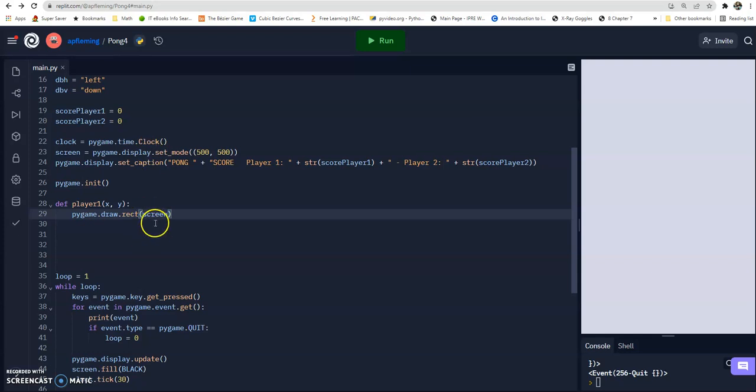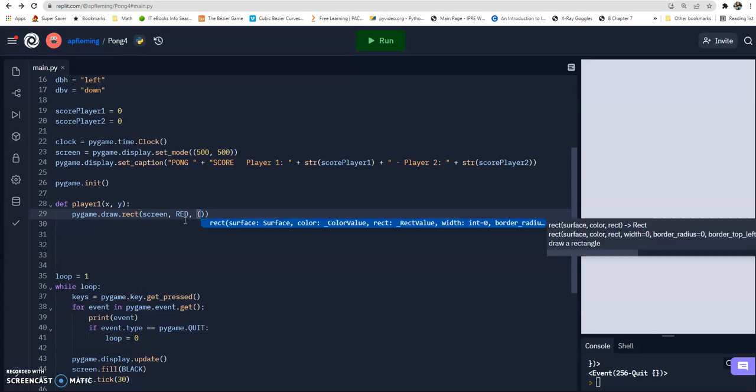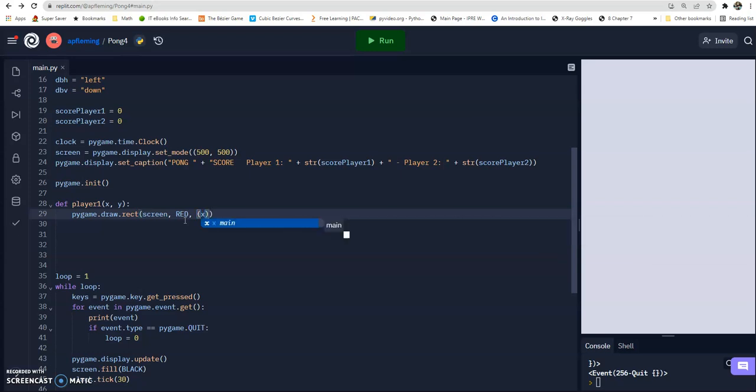Okay, so it's just basically going to locate it on the screen. We can give it a color, and so let's set this to red for the player1, and then we will set it to two values, so where it is, so X and Y, and then also its width and its height. So it's going to be 10 in the width, and then it's going to be 50 in terms of its length. Okay, so that's player1.